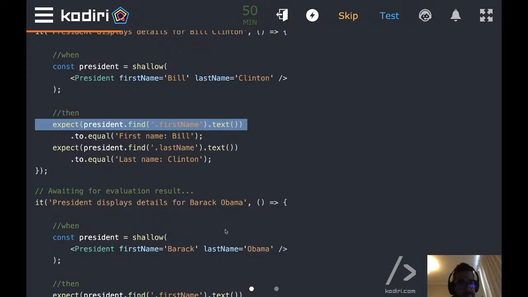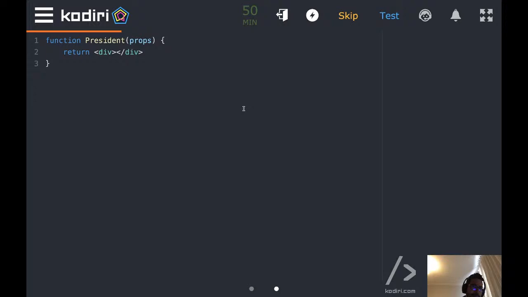Class name. So yes, we are looking for an element with a class name called first name. In other words, do we need in this occasion to use HTML tags? Yes, in this case we need, because React is opinionated. React is trying to find an HTML element with a class name first name, and it's trying to find an HTML element with a class name last name. So we cannot ignore HTML in this exercise.